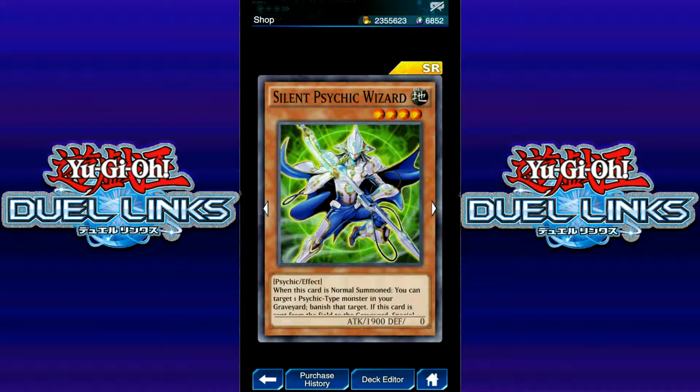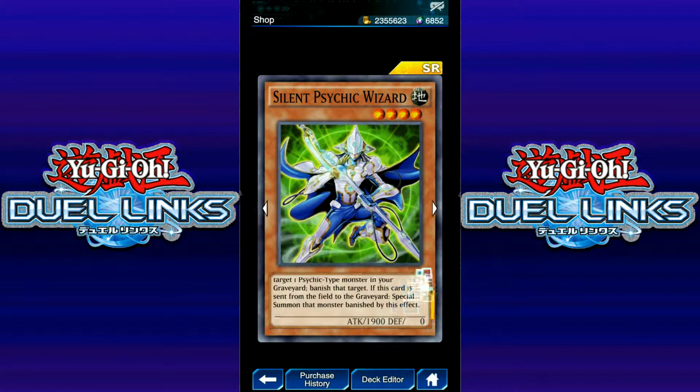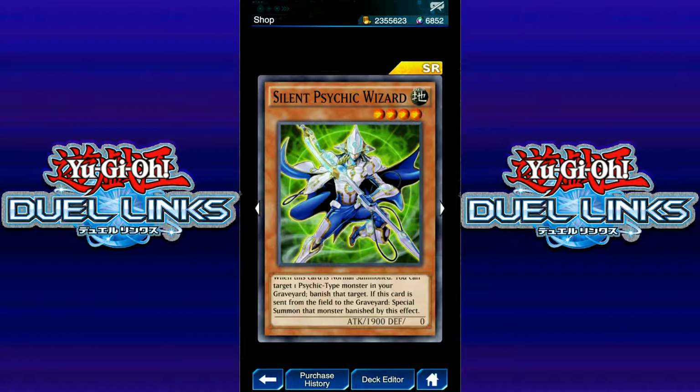Alright, so next we have more psychic support. That's one archetype we have more support for. So we have Silent Psychic Wizard. When this card is normal summoned, you can target one psychic type monster in your graveyard, banish that target. If this card is sent from the field to the graveyard, special summon that monster banished by this effect.